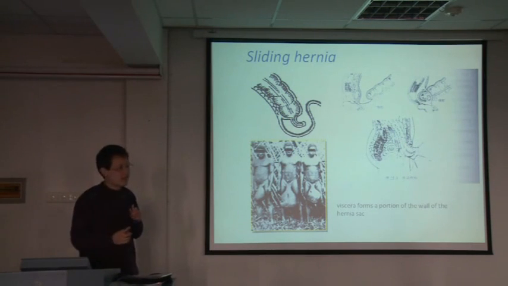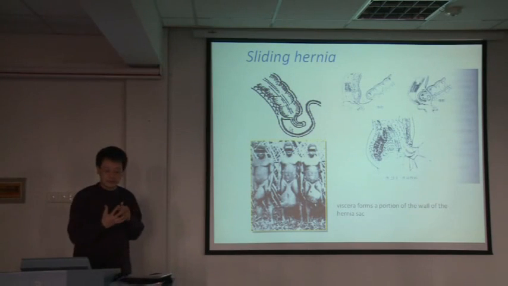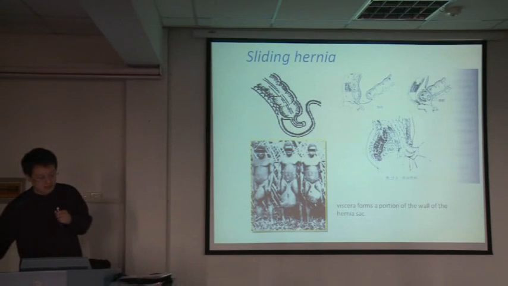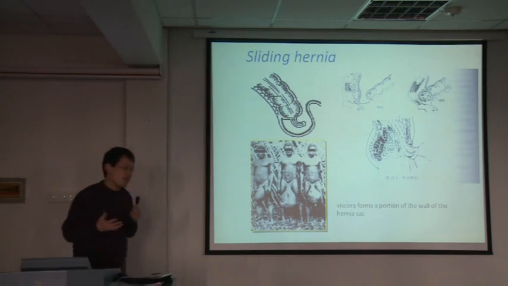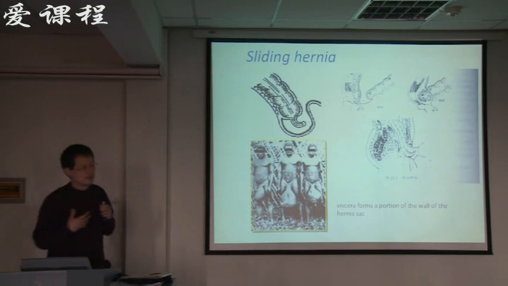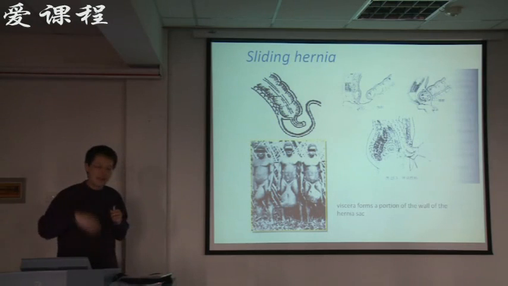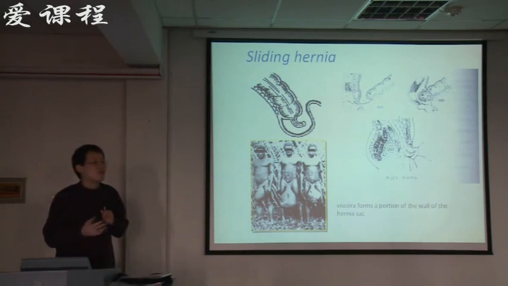The significance of sliding hernia is that the organ composes part of the sac. So when you make an operation, it's very easy to hurt this structure. I remember some weeks ago, an old man came to our hospital. He had an operation, a hernia repair, in a local hospital, but they gave me a complaint that after the operation, he had oliguria or dysuria.